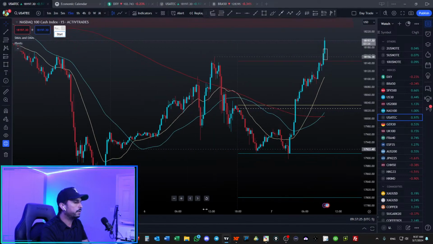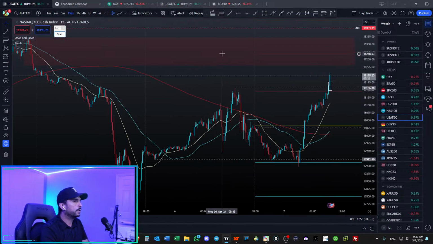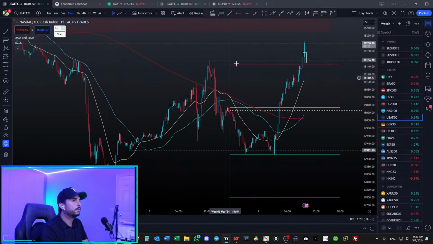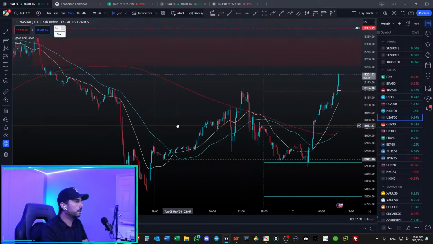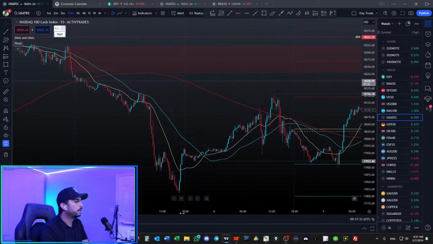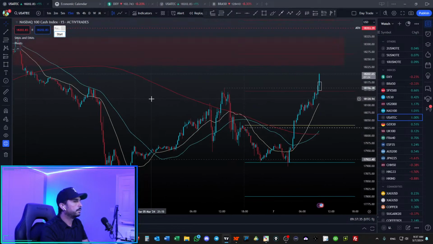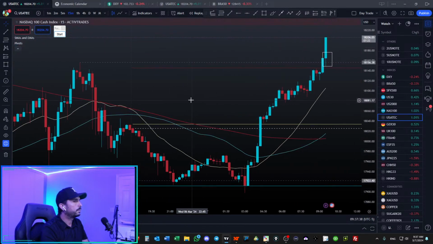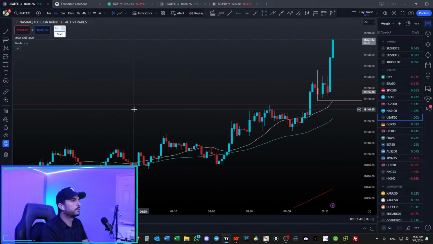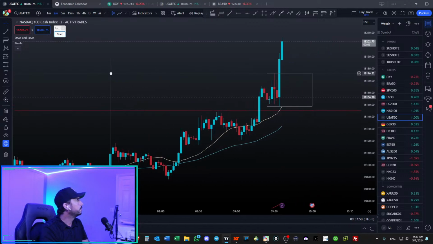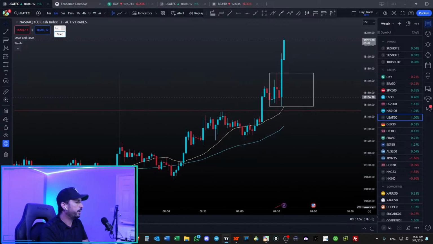We're gonna wait, see if the price goes to look for liquidity there. Pretty strong opening, pretty strong rip to the upside. Just pay attention. We're not jumping in anything crazy.